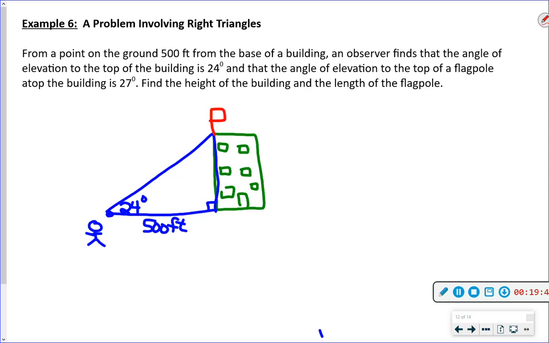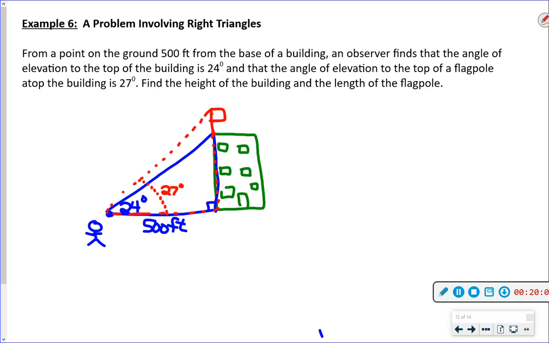I don't know which way the flag should be blowing. I don't know. That might not be drawn to scale. We're gonna work with it though. So the angle of elevation to that's 27. So you have two right triangles happening in here. You've got my blue one, and then you can see I did my red dashed one. And this angle, of course, bigger, that's the 27. Okay, it's getting crazy here. Find the height of the building and the length of the flagpole.